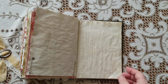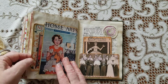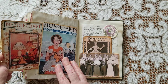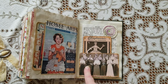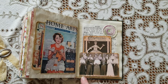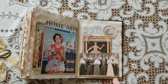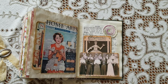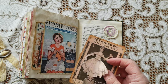We're almost there. There's a lot in here. This lady is knitting on another magazine cover. And here's another lady knitting on another magazine cover. The old magazine covers are just so awesome. I've made journal cards out of this before, so these are the ladies. I think they must have a crochet club, but the caption on this I just love. "My wife is the only one that has no work to show." And I'm assuming it's this lady in the back, but who doesn't want to say something to the man that wrote this, right? So then this is from the front of a crochet magazine.